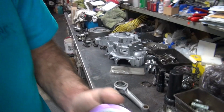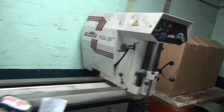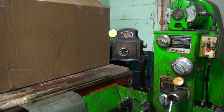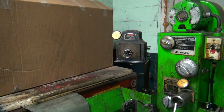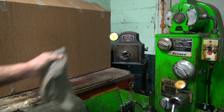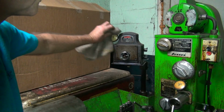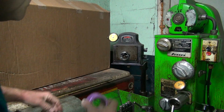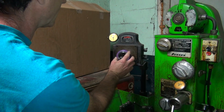So you go ahead and set your dial bore gauge over here. Now this dial bore gauge will measure the millionths of an inch, if you want to get that close, but it easily measures tenths because every one of those lines is 1/10 of a thou. It's extremely accurate. Also extremely expensive, so don't drop it.